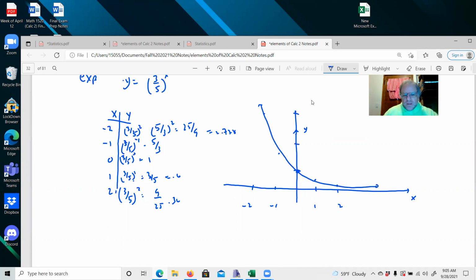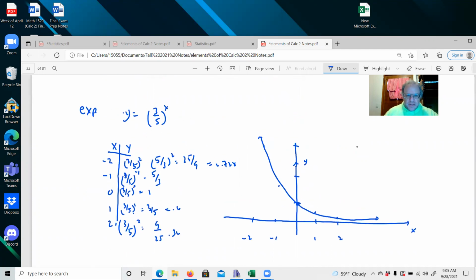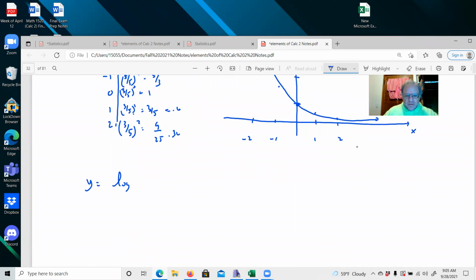Okay, so let's take a look at logarithms. How about y is equal to log of, trying to come up with one that I didn't ask yet, 3/4 x. Now, the key with these is you have to turn it into equivalent exponential form. So how do you read this? It's log base 3/4 of x, so 3/4 is your base.